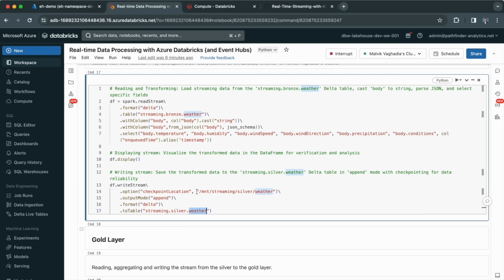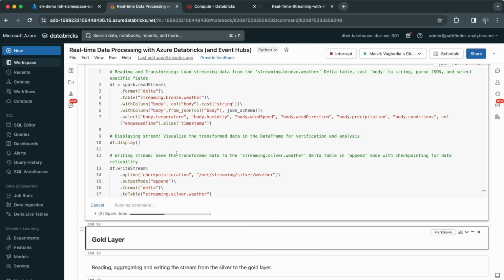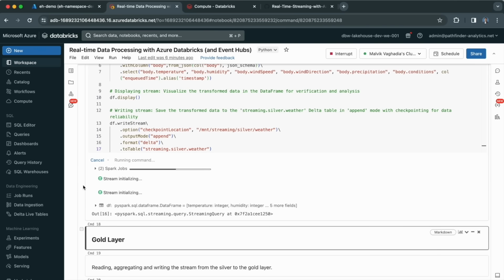And just to elaborate on the use of checkpointing, because this is a different stream, I'm using a different checkpoint. So now let me run this cell and initialize the stream. Okay, so the stream has initialized.